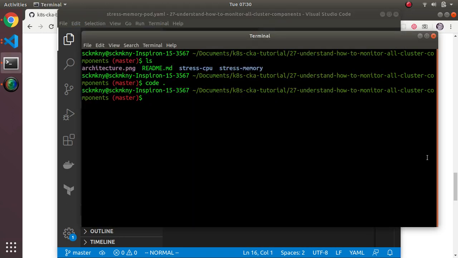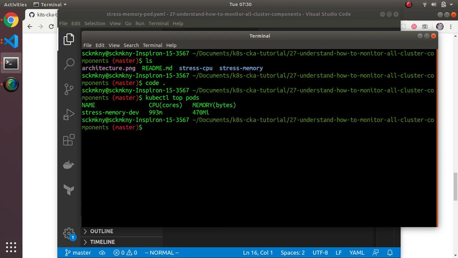And in fact, I just ran, so if I run top pods, right, you can see that it's using one CPU heavily, but it's using that one CPU to actually use up close to 500 megs of RAM, right? So that's pretty much how you can tell.